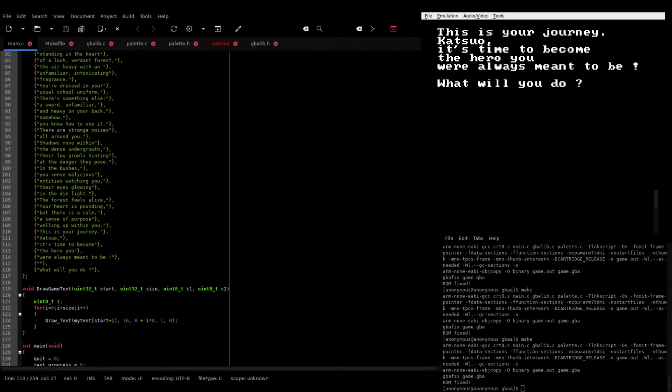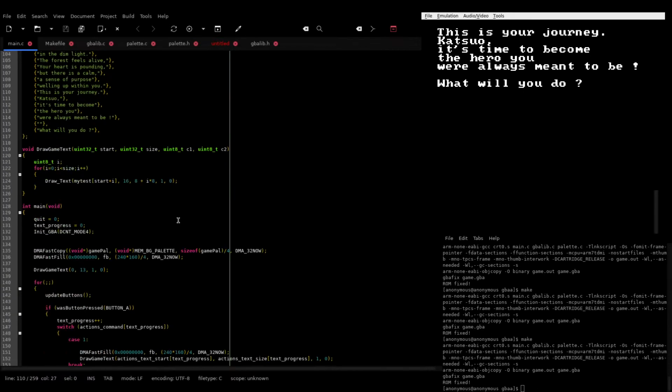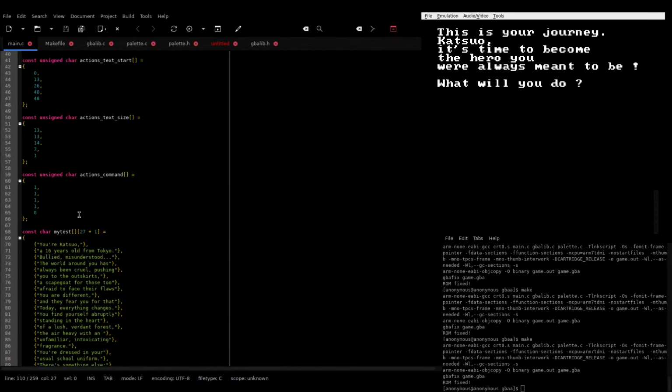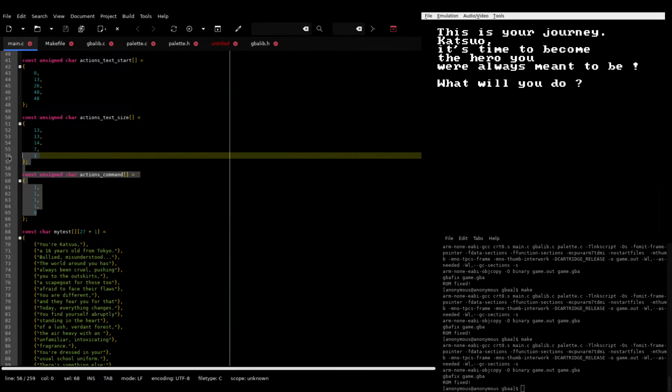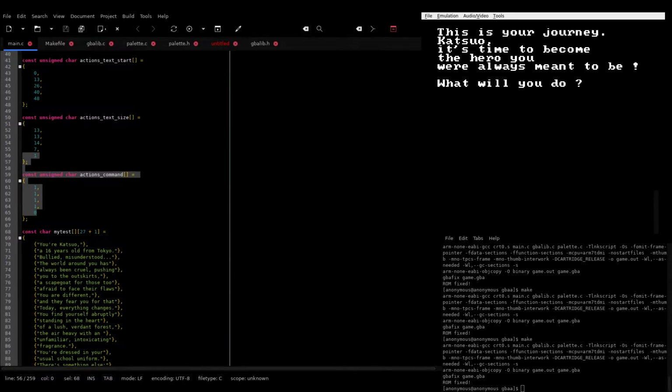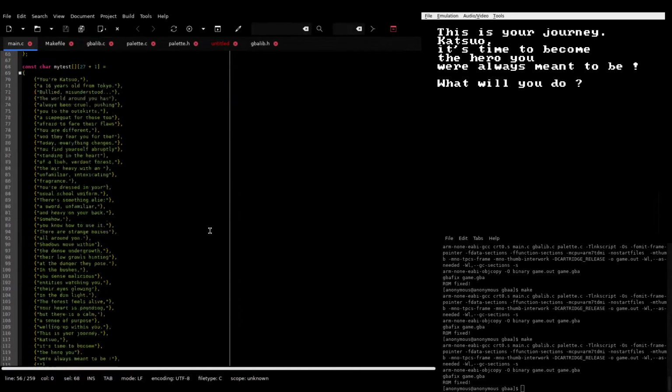All right. So I think we are mostly good here. So right now we're just scrolling through text and then it stops. But then we're going to expand this actions command stuff to basically prompt the user for commands. So west, east. Actually, we're not going to use words like this. Maybe a dictionary, but we're not going to actually ask the user to type words because that would be quite frustrating, to be honest. So no text parser or stuff like that really.